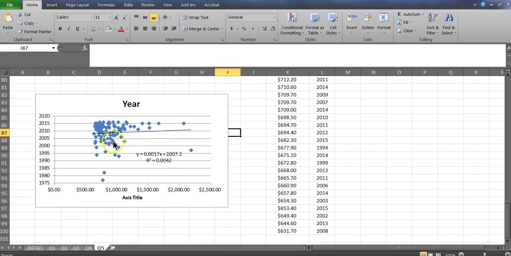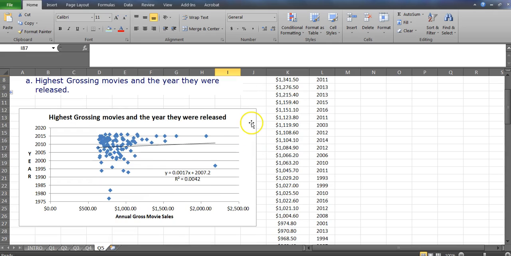Now, the thing with scatter plots, you'll have to know what different types of relationships look like: positive versus negative, and then strength. Okay, and that's that 0 to 1 correlation relationship. The cluster of the dots will look differently depending on the strength and direction of the relationship. But this one, the dots are all kind of clustered in the middle, and you have several outliers here, so there's no correlation here whatsoever, and that 0.0042 is evidence to that.